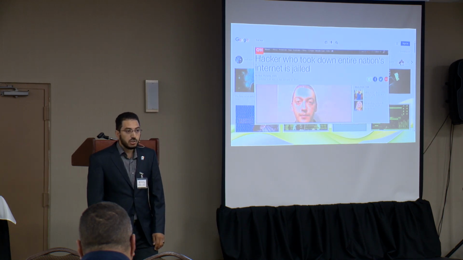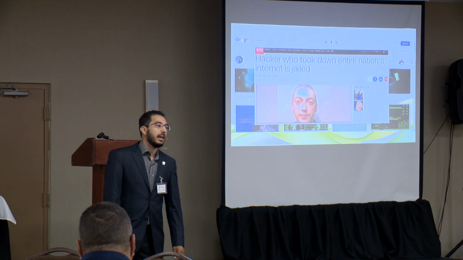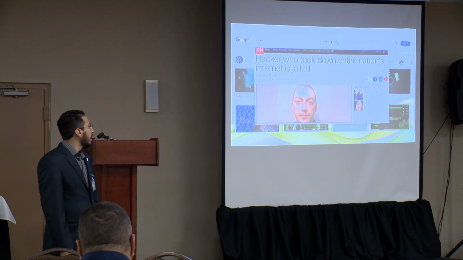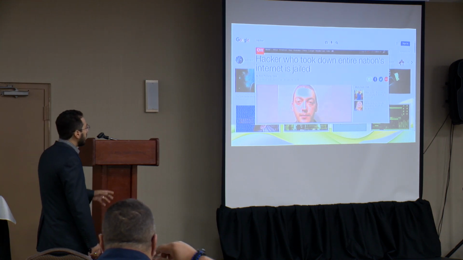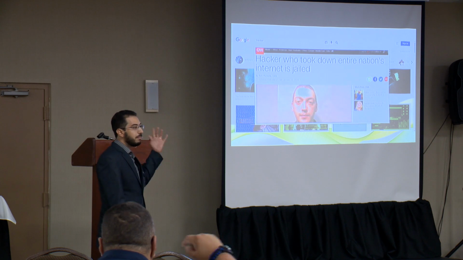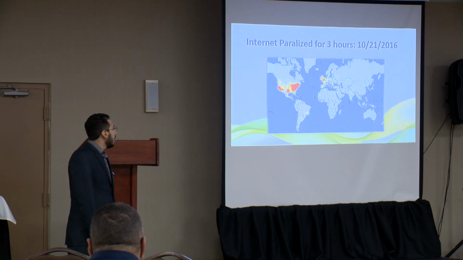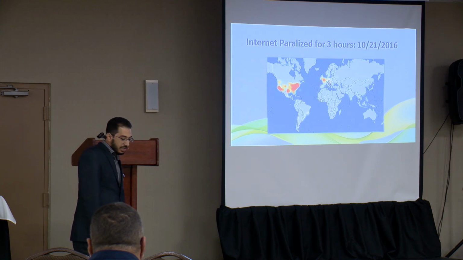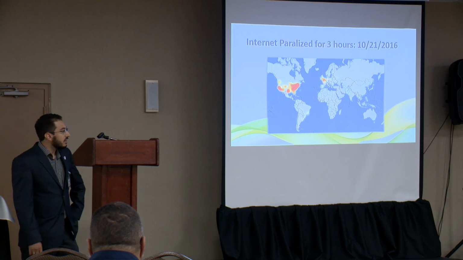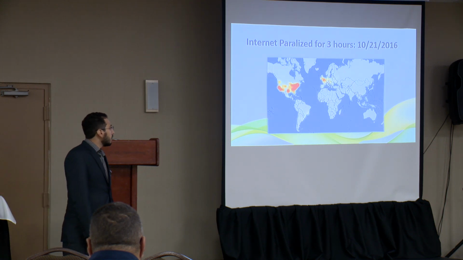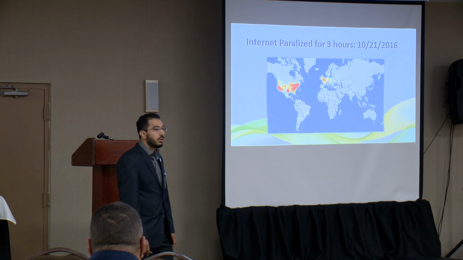This is what a hacker looks like. This guy here was in jail because he shut down the internet in an African country in Central Africa, and comparing this face with the images you see on Google is quite different. Attacking the internet in Africa is not a simple example. It's not the only example we see. The internet was paralyzed mostly on the East Coast in 2016 for 3 hours.